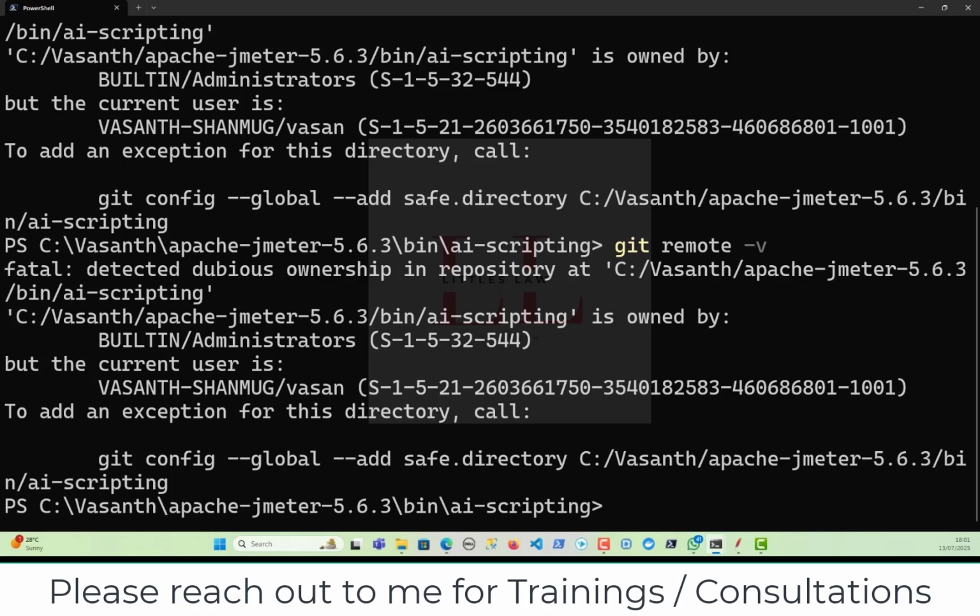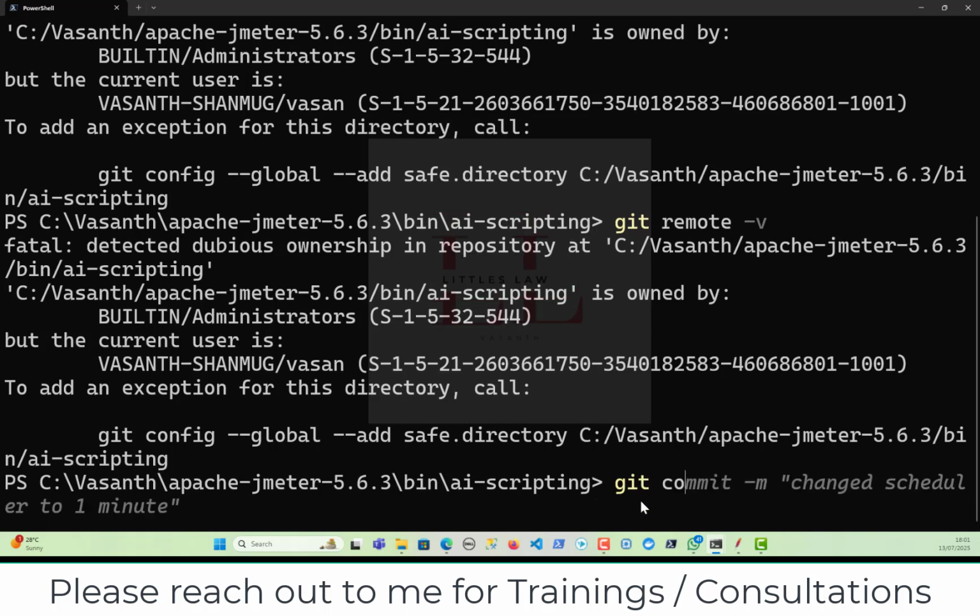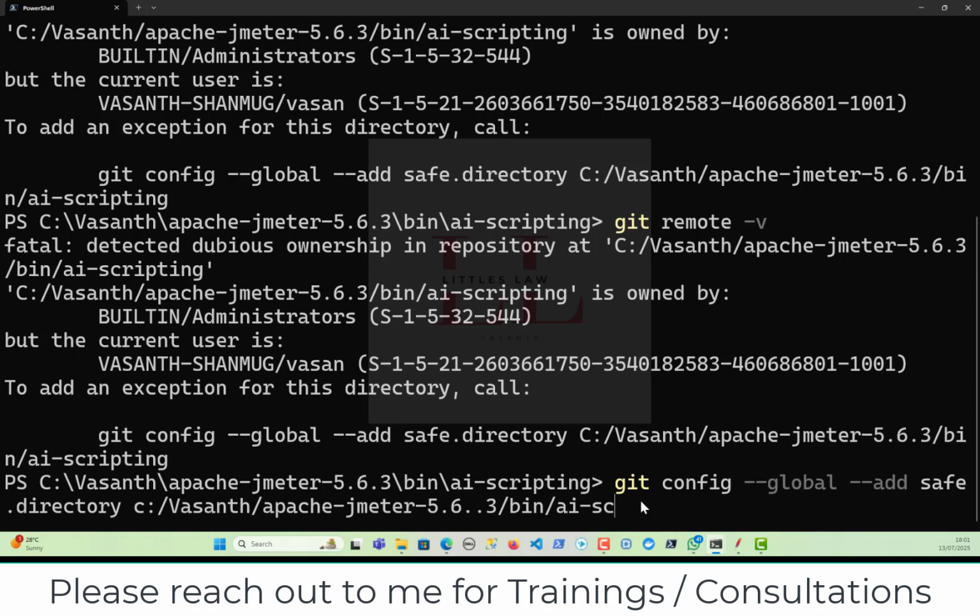The command is like git config --global --add safe.directory, and then the same location where we are running our test, so it's the same one: apache-jmeter-5.6.3/bin/AI scripting.